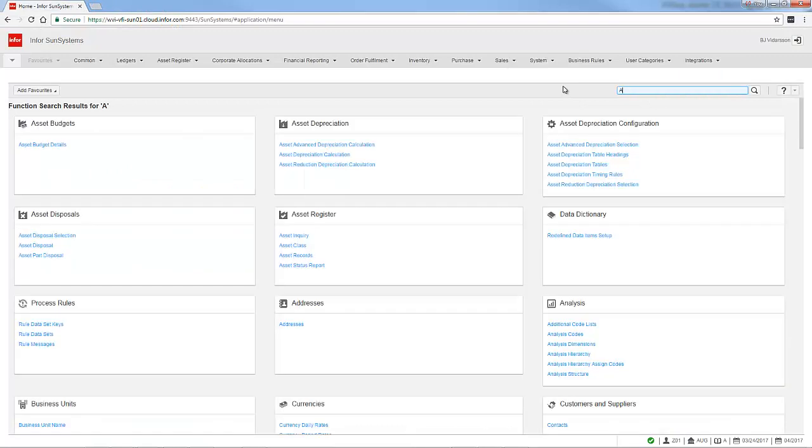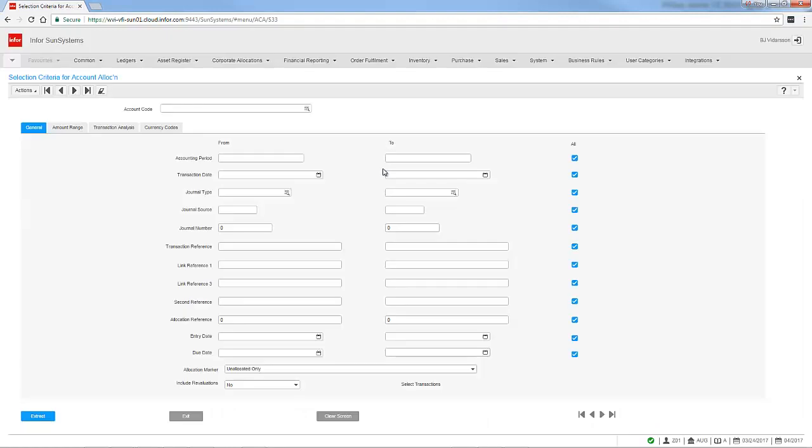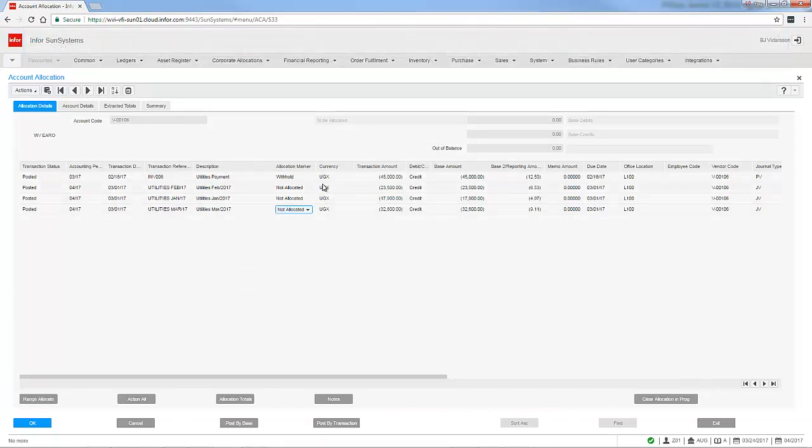So again, you do this by going into account allocation. Let's extract all the transactions from that account that are unallocated. And here we still see our invoice that is still on hold. Now, let's say, for example, that for this last invoice here, for 32,800, we wanted to split that one and only pay 20,000 of that amount. You click on the allocation marker and you select split.